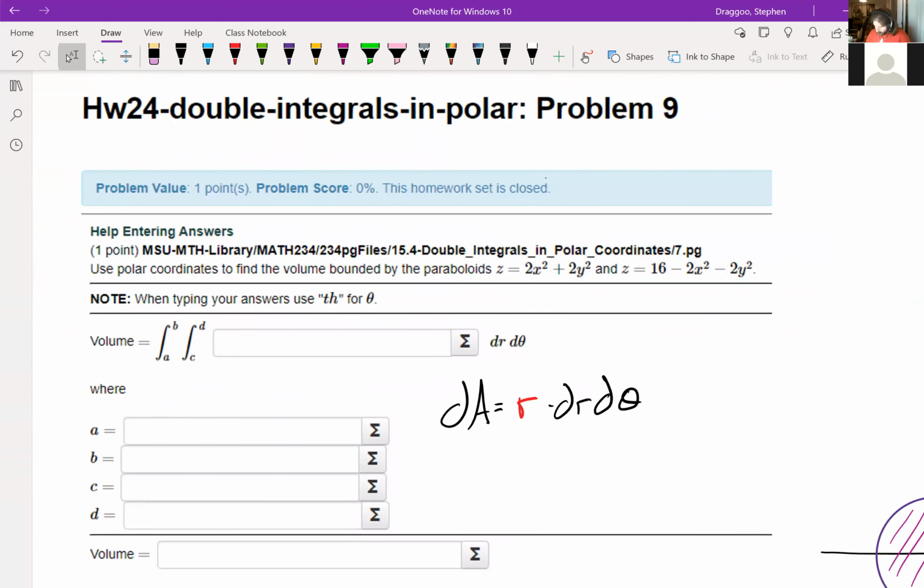So first thing out of polar coordinates that we should hopefully remember, if we're going to change dA into polar coordinates, then dA should be r times dr d theta. And if you've seen some of the lecture videos, you probably know that r is kind of attached to the d theta term, but that isn't super important. Again, dA, the differential in polar coordinates, should become r times dr d theta, where, as long as we're back in polar coordinates and finding the volume bounded by the two paraboloids, given there is z, if it's in polar coordinates, then our height is the integrand. So the thing that we're actually integrating should be the height, or the distance between those two functions.